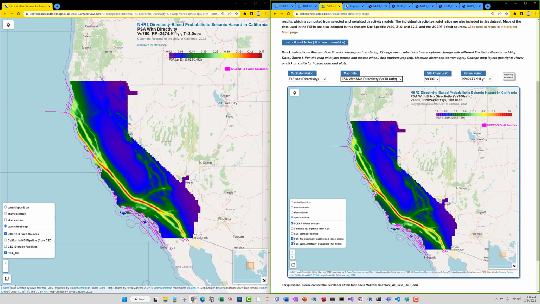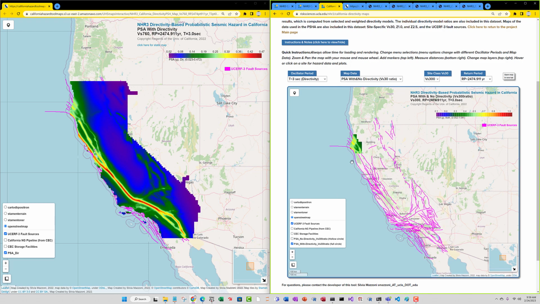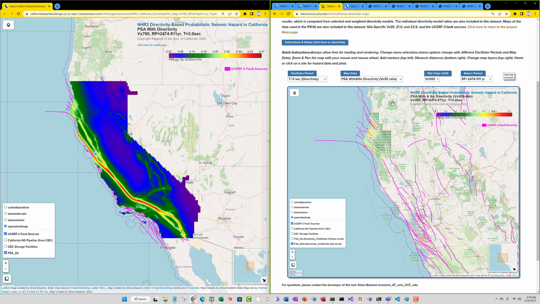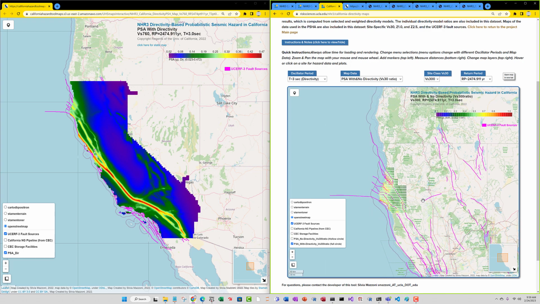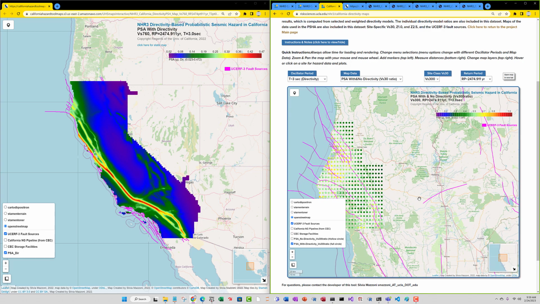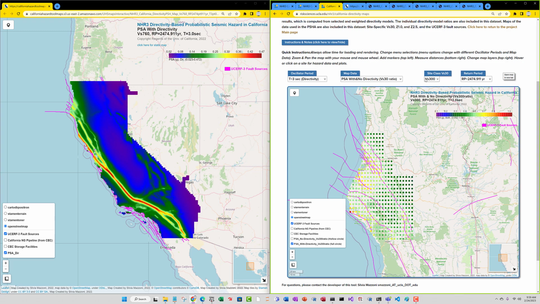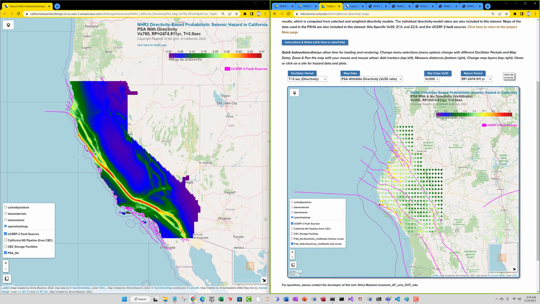But if I turn off the no directivity, you'll see that I only have one region, because only in this region were the computations performed at VS30 equals 300. And that's what was used here. I didn't overlay the maps because there would be some strange discontinuities. So if you have a site exactly here, I would go and look at this map itself. And interesting, look at that data there.